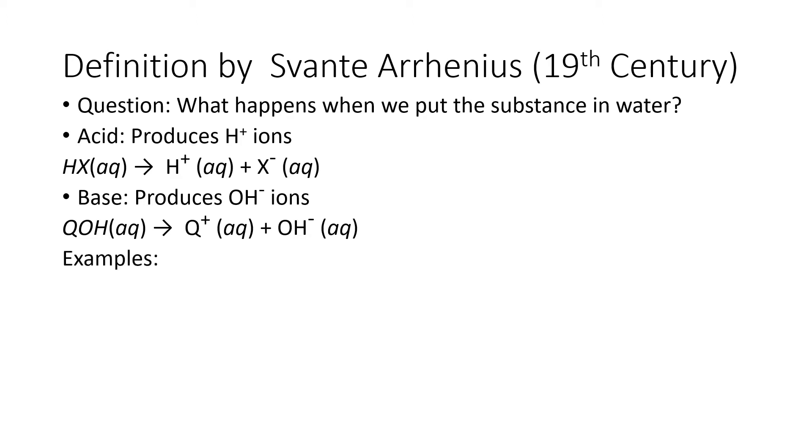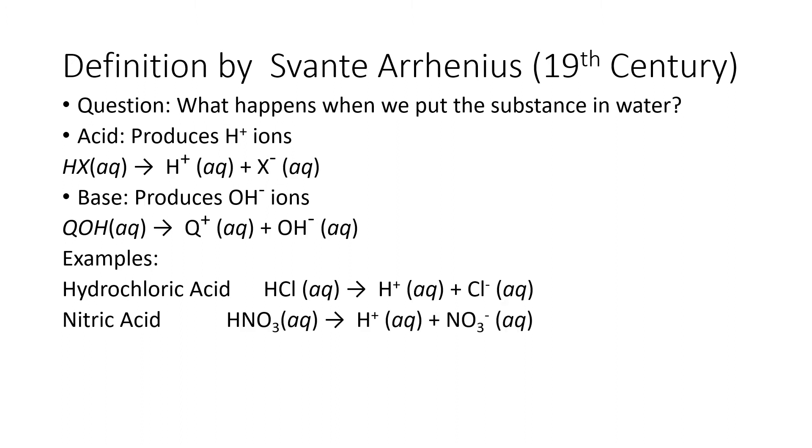Let's look at some examples of acids that you might have come in contact with or known about. Hydrochloric acid is HCl. This is hydrogen chloride dissolved in water. It produces hydrogen ions and chloride ions. Nitric acid produces hydrogen ions and nitrate ions. Notice that both HCl and HNO3 are actually molecular compounds. They're all non-metals.